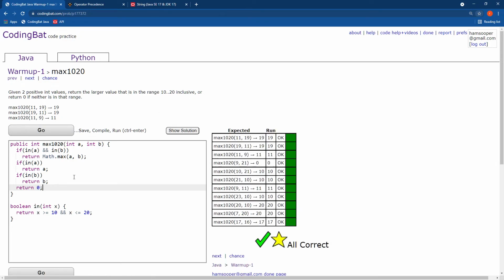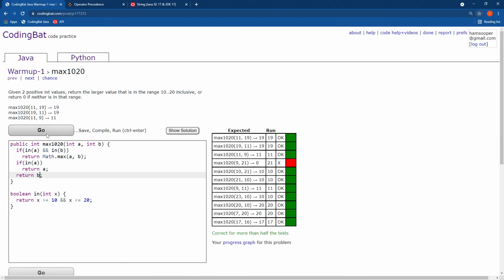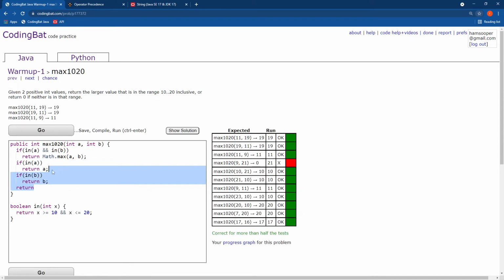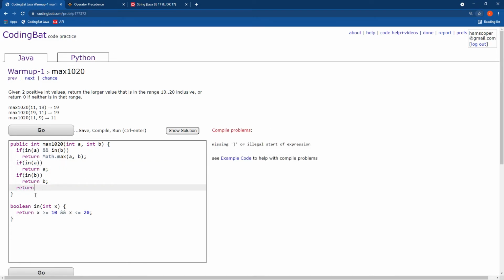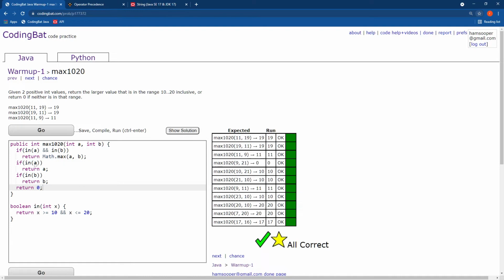Now I can actually make this a little better, because I can delete this part and just say return b here. Let's see, did I goof this? If a is in range, if b is in range, return b. Oh, I guess we can't do that because b might be greater than that. Yeah, I don't know what I'm doing. I've been exposed as a fraud. Okay, so let's leave that there with return 0. I think that's the best way to do it. I thought I could do something cool, but you know, life stuff.